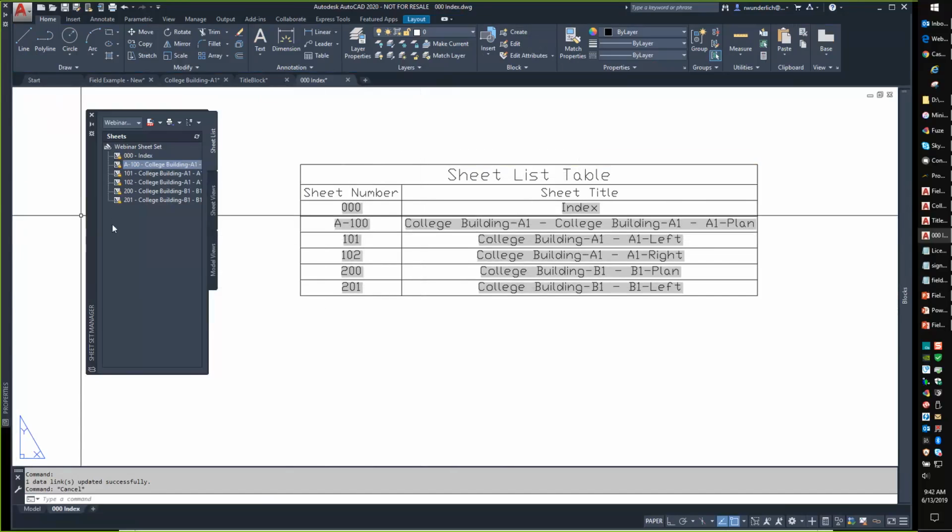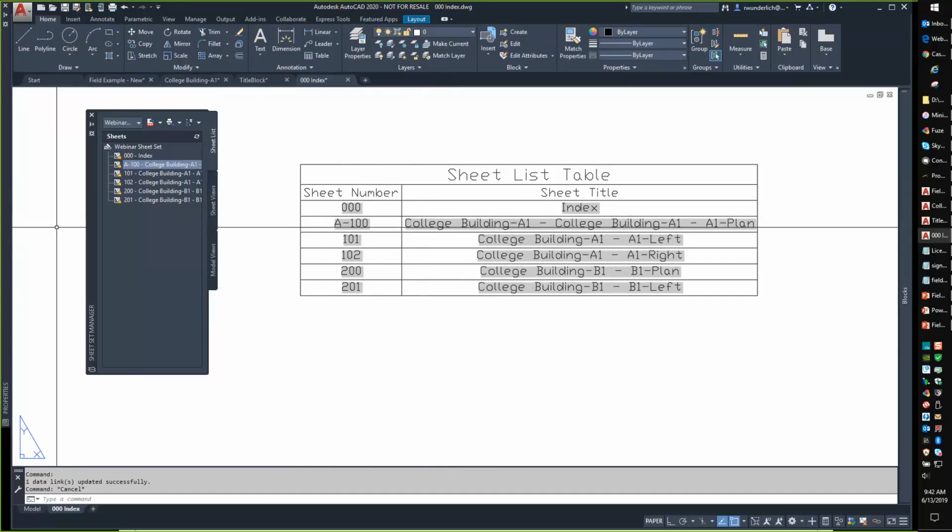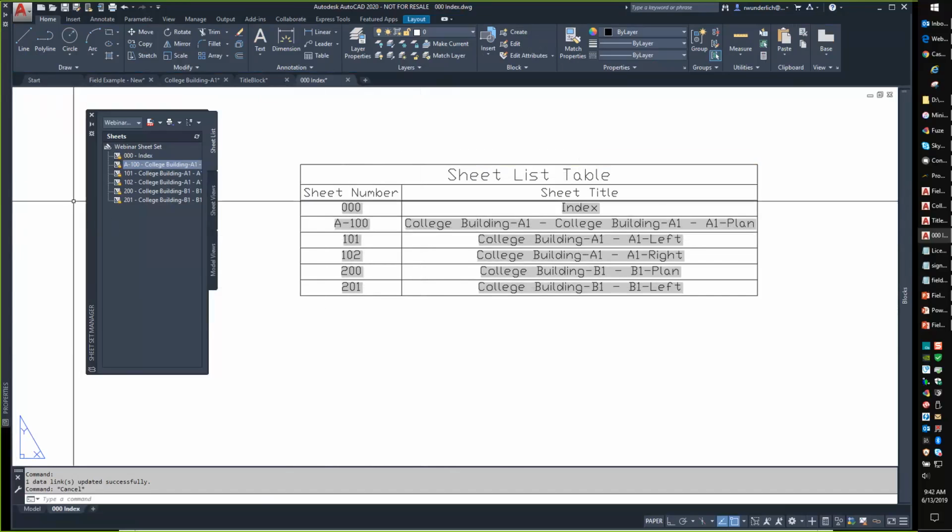The other thing that I want to make sure that you all understand, and I don't believe I covered that in the slide, but if I did, I just accidentally missed it, is that you can only assign a layout tab to an individual sheet set. So you cannot use the same drawing in multiple sheet sets. You can only do one drawing per sheet set. So as soon as you run into a situation where you've created a new sheet set and you're trying to add another drawing to that sheet set that you have in a previous one, it won't let you do that.